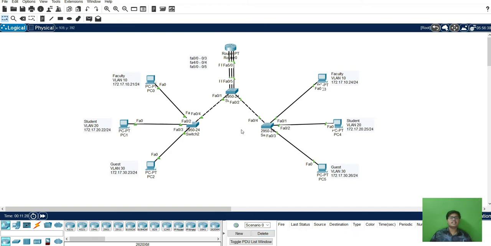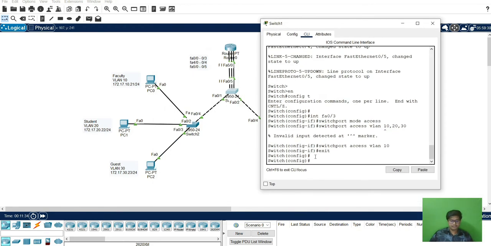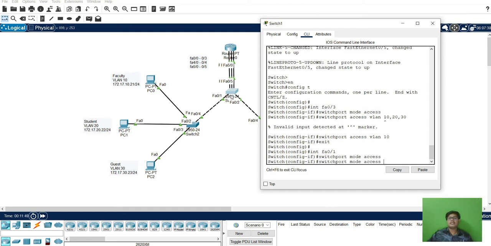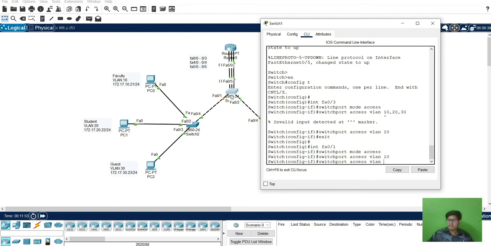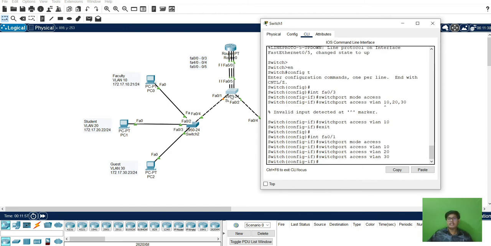It is showing failed. Let's try once again. FastEthernet 0/1, this we will give mode access, VLAN 10 20 30.